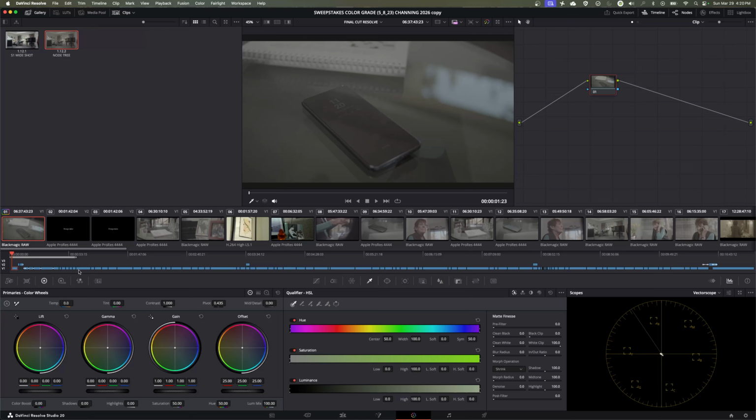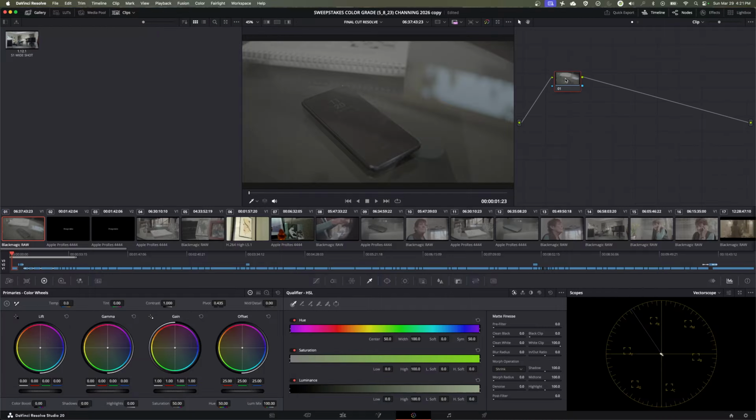So, first thing I want to start off with is generating a node tree that you can use while you're doing your color grade. You can basically just copy and paste it to all of your clips, so you don't have to keep creating a node tree every time you click on a new shot to do the color grade. Right here, I've got my first clip selected, which means this is the one I'm working on color grading first. But what I want to do is create a node tree.